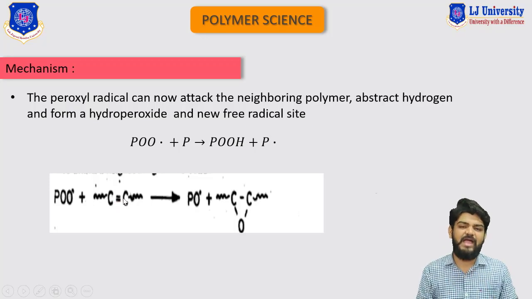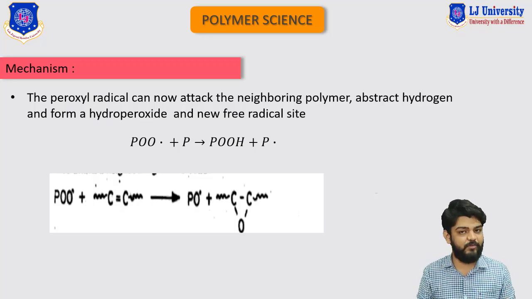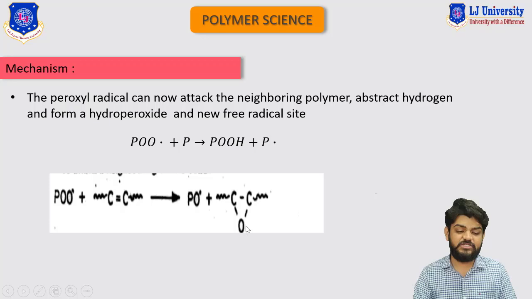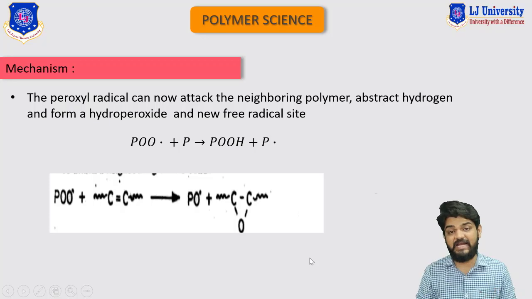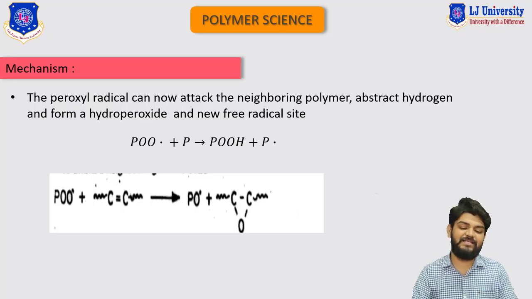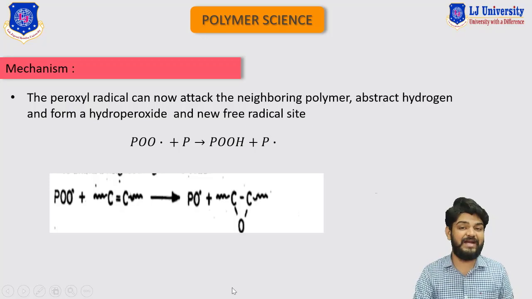As we already understood in the previous lecture, it is easier to break a pi bond than a sigma bond. That's why this oxygen will now link up with both of the carbons in an equal amount by a single bond. This happens because oxygen has a biradical nature, or we can say it can form two bonds with two different atoms. This is why this kind of structure is also possible with the oxidative degradation of the polymer.